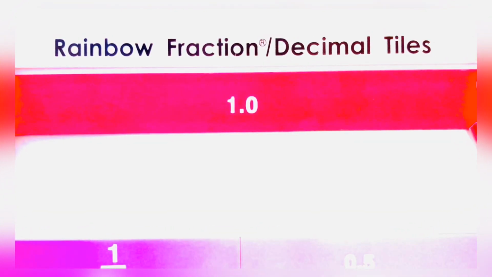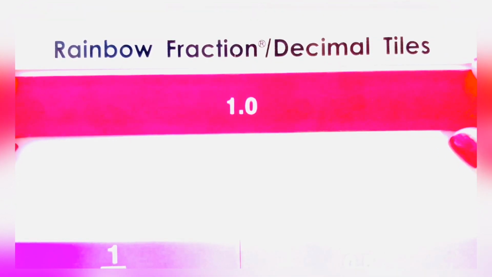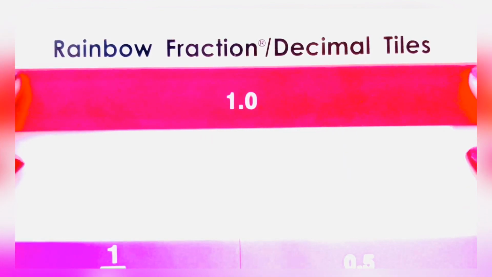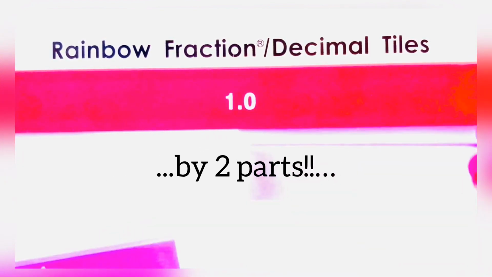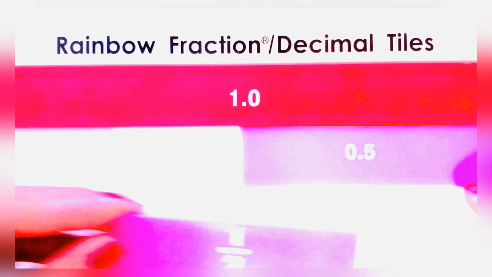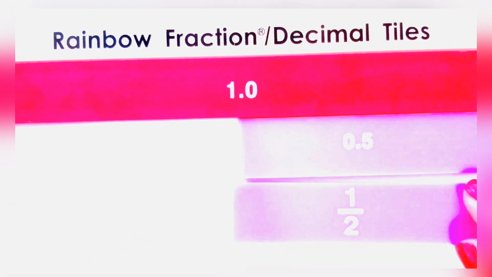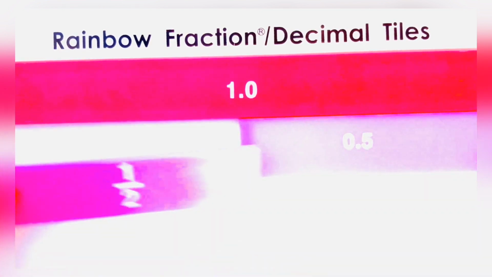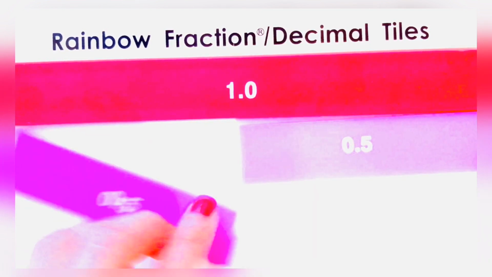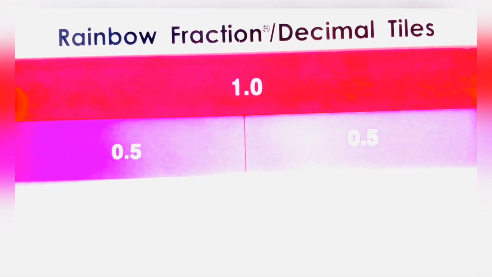And I can write it as 1.0, $1. So I don't have anything behind the decimal point, but just 0 cents. But I have a whole dollar. Now, if I have to divide my one whole dollar, each part will be 50 cents, and everybody agrees with me. And that means that 50 cents is half of my dollar. So that 50 cents can be written as 1/2 in fraction form. Okay, so I can show you that I have 50 cents and now I still equal $1.